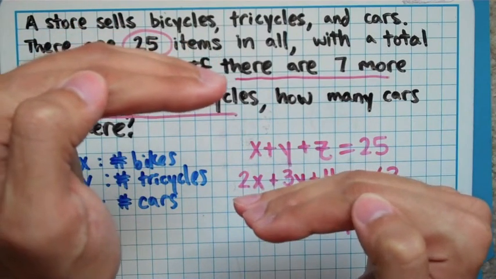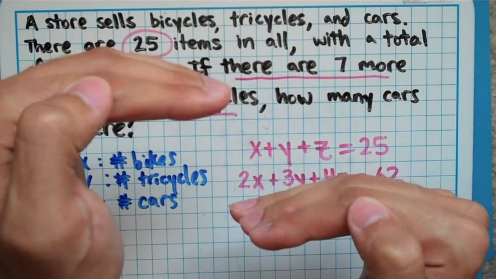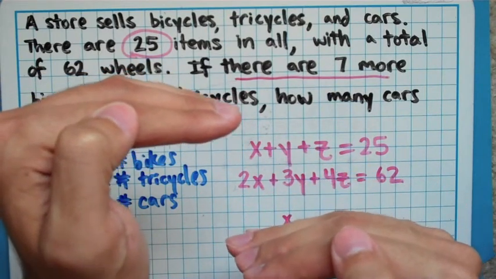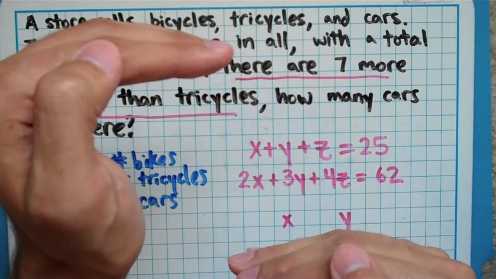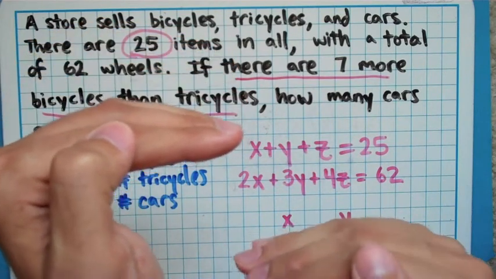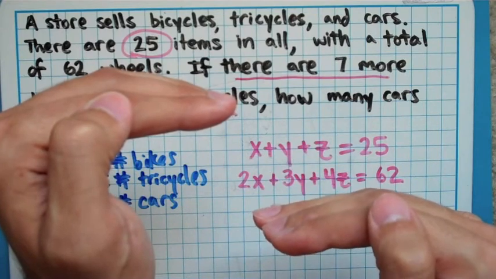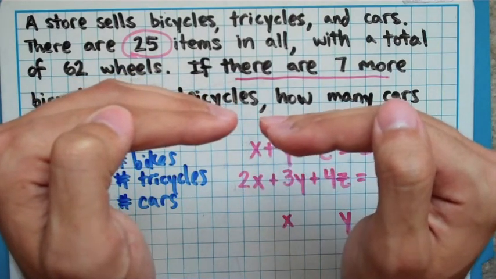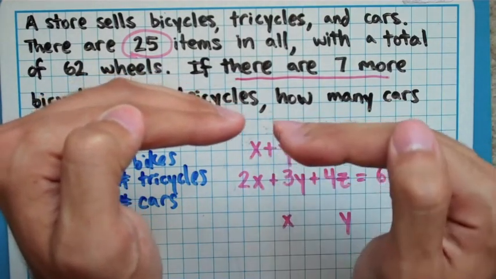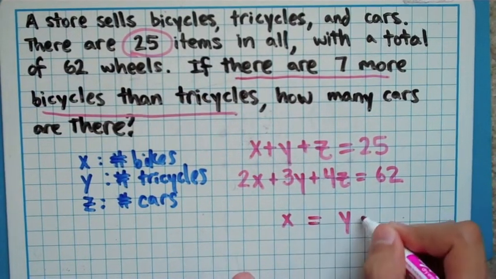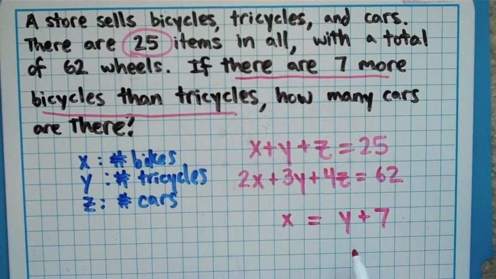If you do a plus 7 on the bike, so you do x plus 7, which is what a lot of people think to do, you're taking the bigger guy, the bikes, and you're making it even bigger. So you're making the difference bigger. You don't want to do that. What you want to do is add a plus 7 to the smaller guy over here, the tricycles, so that way they're even. So you take the smaller one and you add 7. So what I actually want here is x equals y plus 7. If you add 7 to the tricycles, it's the same as the bikes.